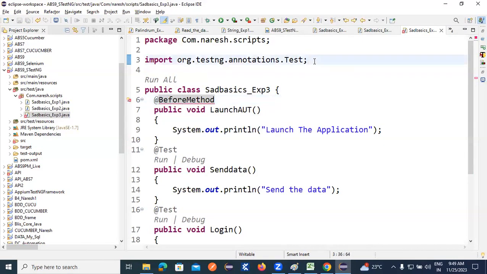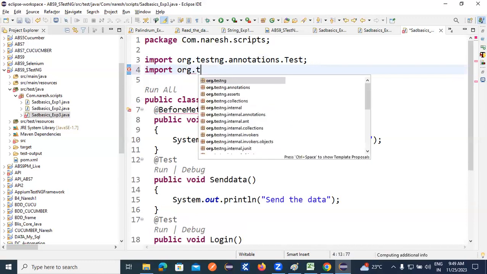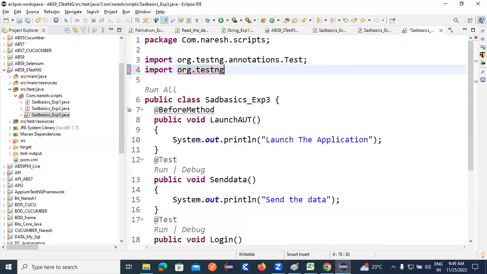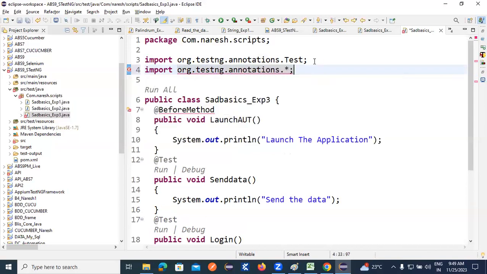It is not displaying, so we need to write it: import org.testng.annotations. Okay, done. Once you provide this, I will execute.